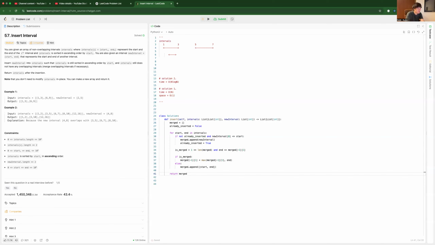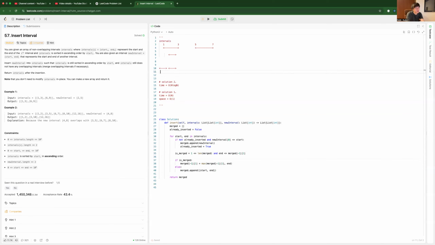Oh, but one thing I have to take care of is a small edge case I just came up with. If these two intervals are given and this one is a new interval, so this one is not yet merged or appended by the end of the intervals iteration.